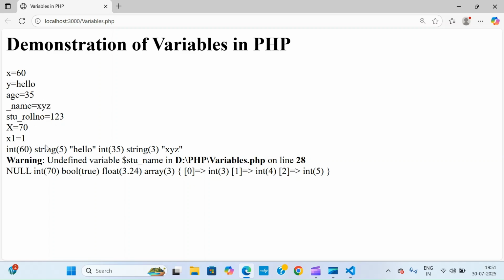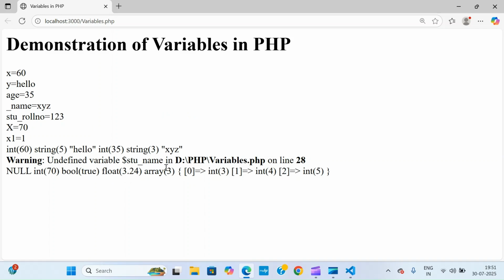When you go for the second one, Y, it is string with 5 characters, 1, 2, 3, 4, 5. It is giving the count of the characters and the value also. Then integer, age with 35. Then this is again string with 3 characters and the value is XYZ.